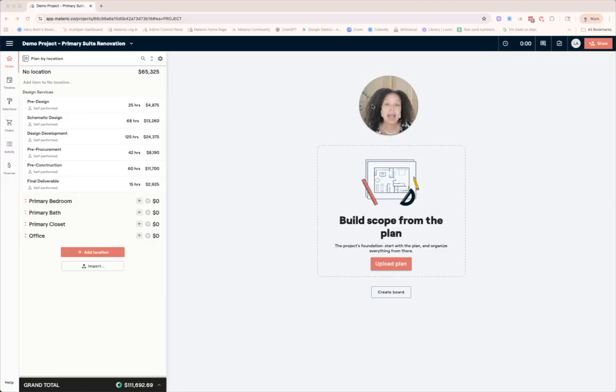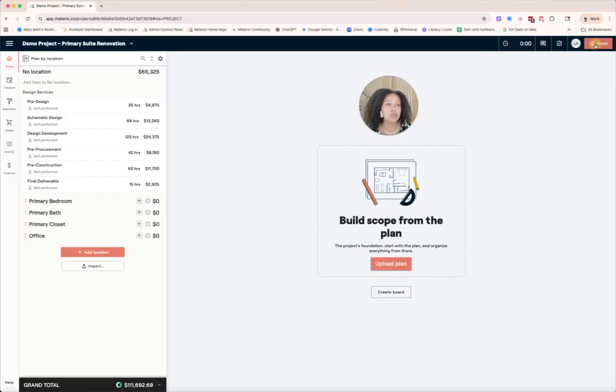It should not impact how you work in Materio, in terms of it should not limit your ability to do anything. You should be able to do all the things that you need to do in Materio, whether your client is activated or not. You can also choose when you want to activate that client. So I'll generally activate that client after the first meeting so that I have a chance to prepare them, and then they come into a sort of well-furnished space. But depending on how you work, you might want to go ahead and activate that client now.